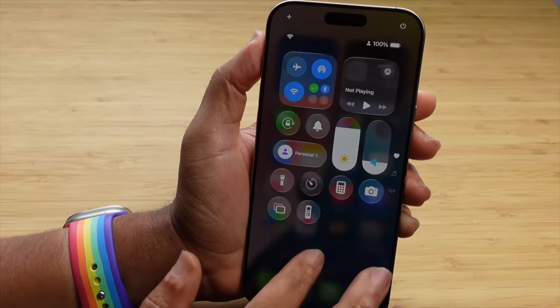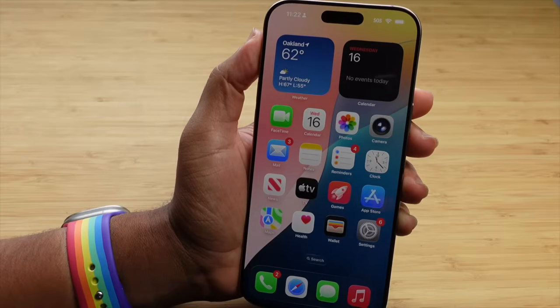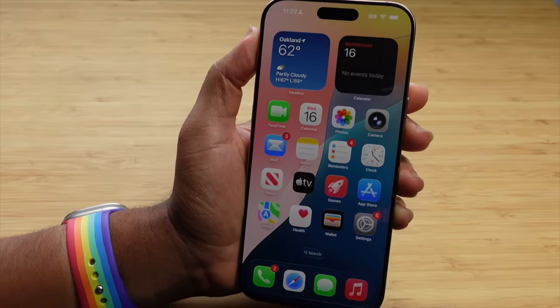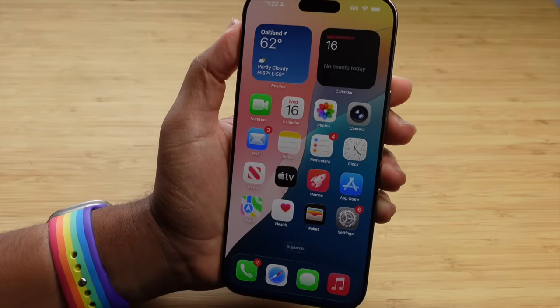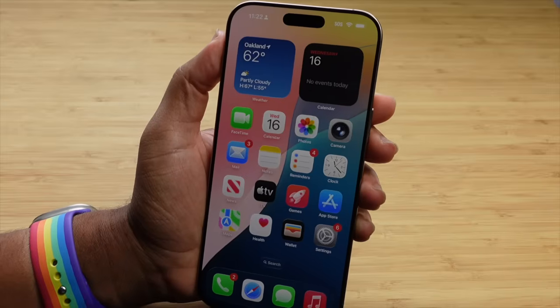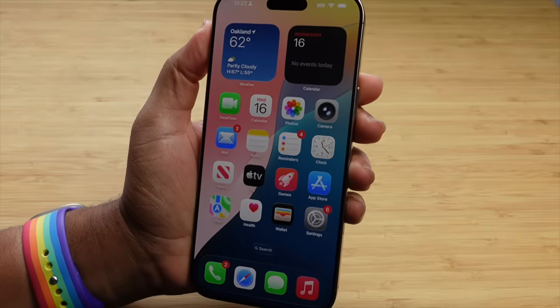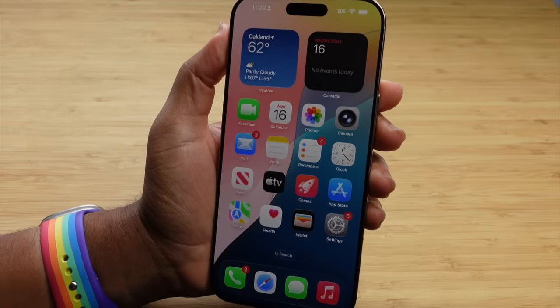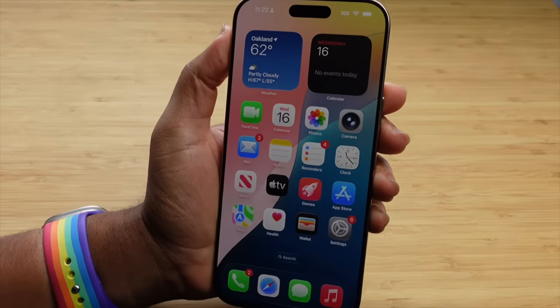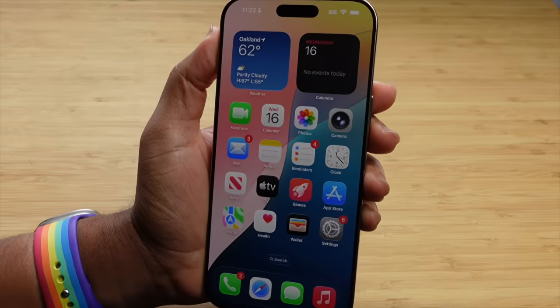And of course you've got the blur effect that makes it look like it's on top of another layered version of glass. So this is the all new liquid glass design, which is really fascinating here in iOS 26 with beta 3. Now this is only going to be improved week after week as they perfect the software and make it even better, but this is just the start.